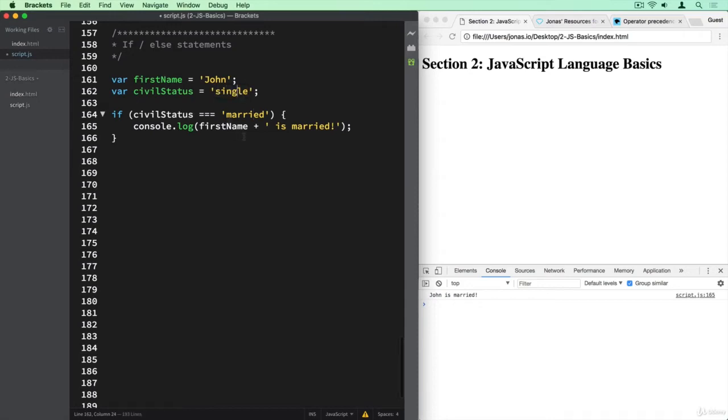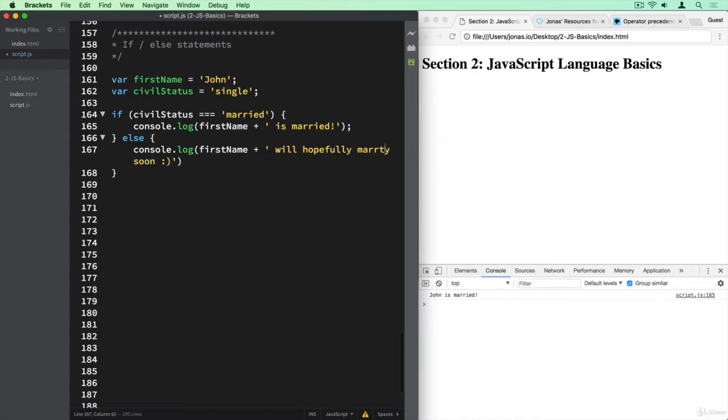Now I want to show you the else part of the if-else statement. We can have only the if part, but we can also add an else statement. So we can say else, and then we have the else block here. What this does is that if this is not true, so if it's false, then it will execute the else block. So let's test that out. John will hopefully marry soon, okay?